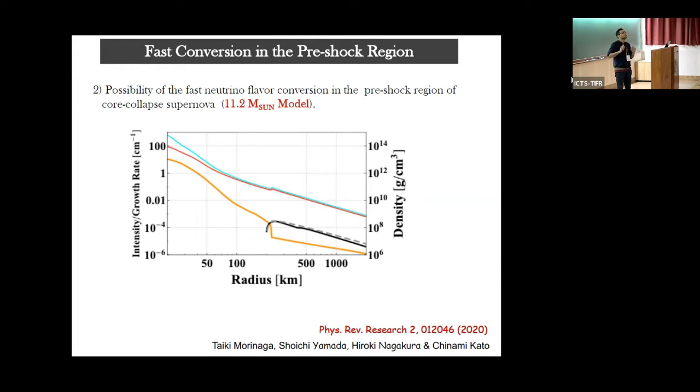But in both these cases, what I have just explained is that this kind of fast oscillation, or this oscillation of the flavors, can happen somewhere close to this shock. And the problem was how we can actually rejuvenate this stalled shock. Of course, we know that if there is this oscillation, it can actually help the neutrino heating. But then this becomes very interesting for the supernova dynamics.